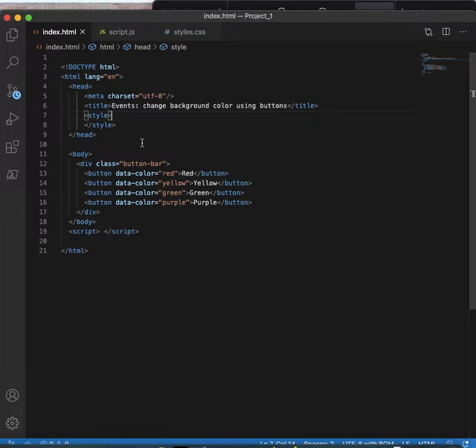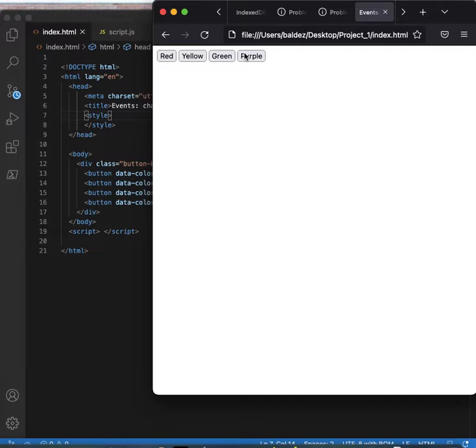For now, we can, for example, create CSS to style those buttons if we want them, for example, to be lined in this way, or we can let them also like this. It depends, but for me I want them to be aligned in this way.